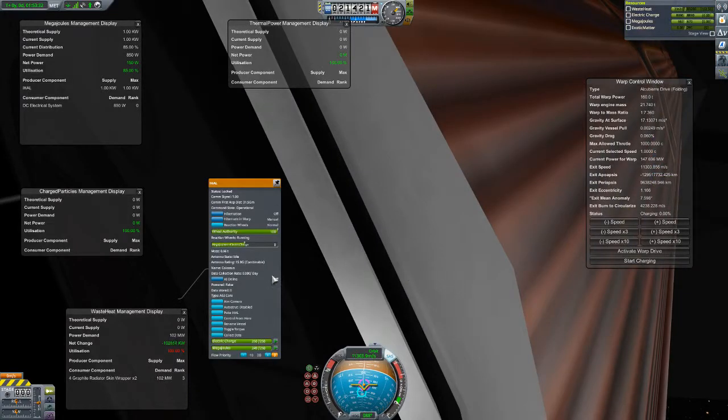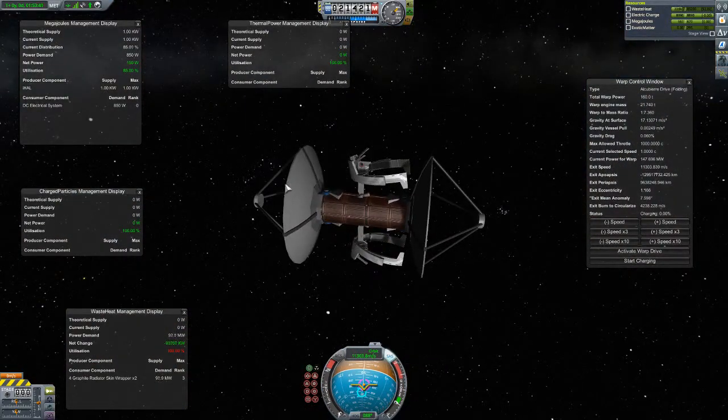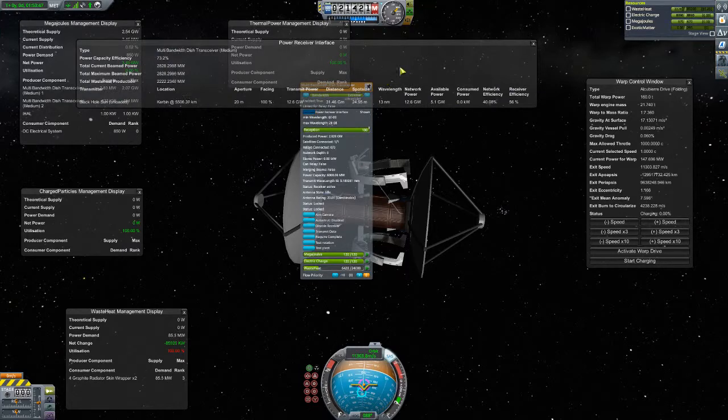Sorry about that. HAL says that we are at 31.5 gigameters from our hop. Link for relay is full, or not relay, I want power interface.